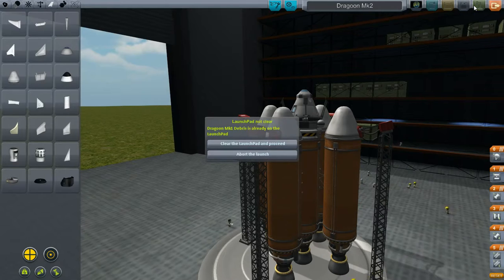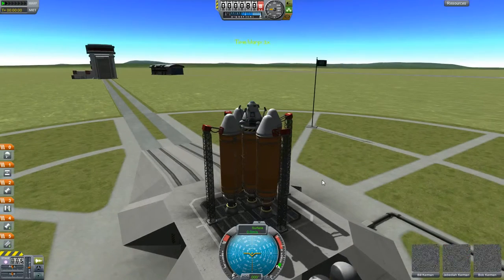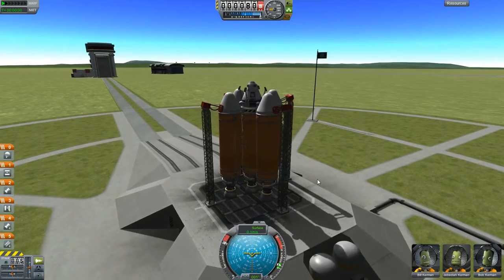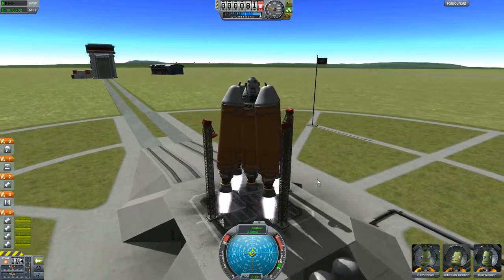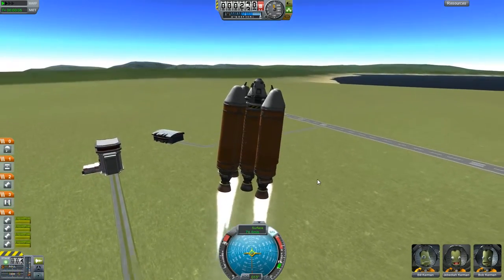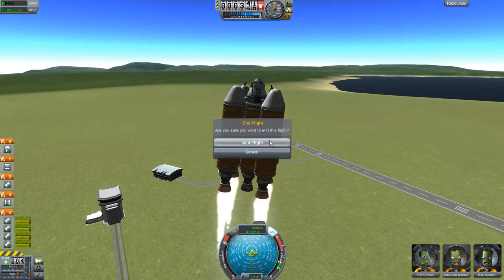Save. Clear the launch pad. Okay. Let it load in. Oh, that's a little unstable. It's fine though. Whoa! Oh god. That was not working as intended for the flight of the SOS. You know what? Let's just end this flight.